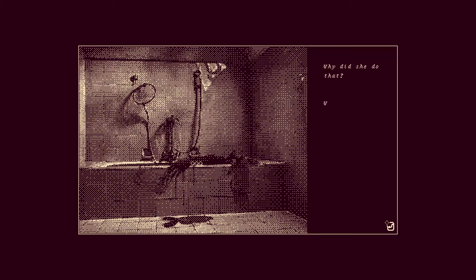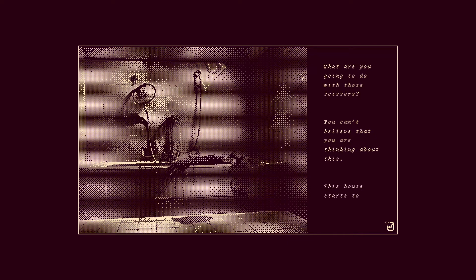Why did she do that? Was it happening here? Okay, what's next? Oh, scissors. What are you going to do with those scissors? You can't believe that you are thinking about this. This house starts to weigh on you. Oh, those scissors can come in handy.